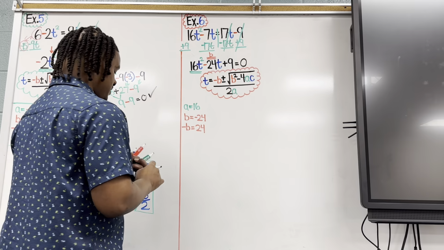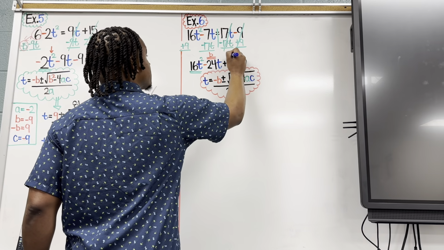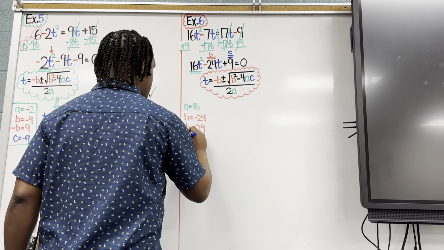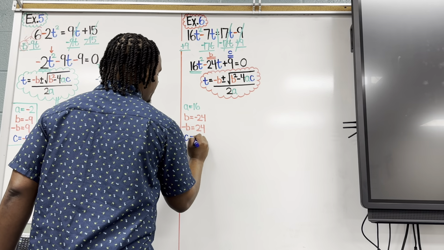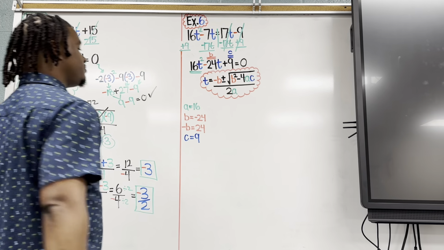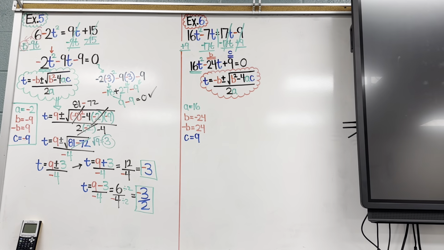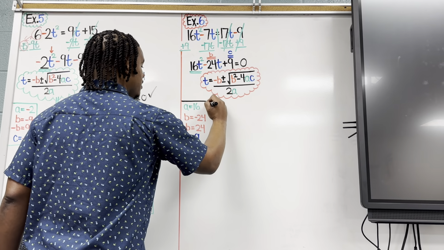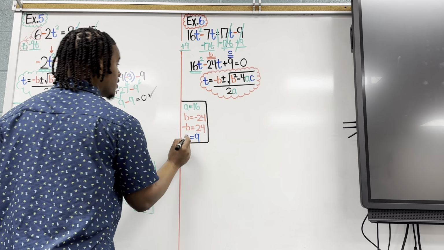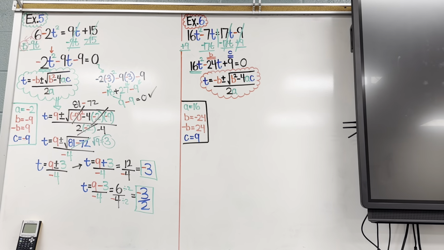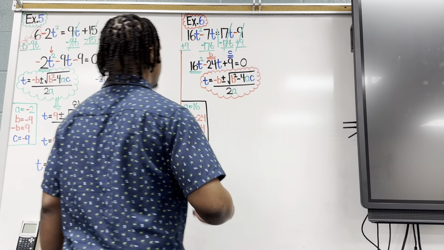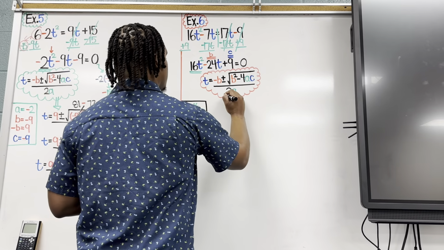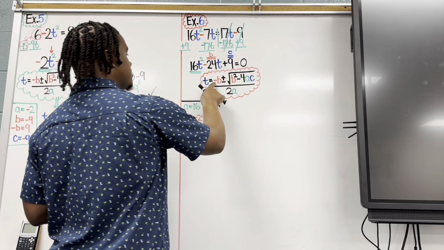And then last but not least, guys, we've got C. C is the constant at the end, which is the plus 9. So C equals a positive 9. Okay? So now, ladies and gentlemen, we have successfully created our key of values that we're going to use in order to solve this particular formula, or use these values to put in the formula to solve. All right, so let's go ahead and start with the first process.